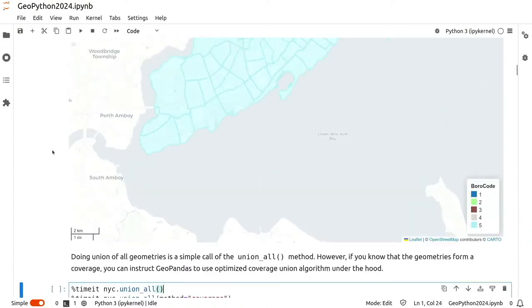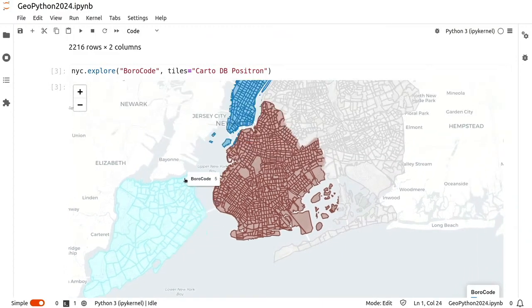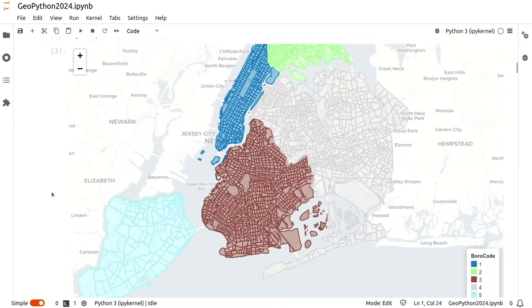And coverage union is very useful for cases like this one, where we know that our geometries are not just a random set of geometries, but that they form something that's called a polygonal coverage, which means that all those geometries touch each other, but never overlap.